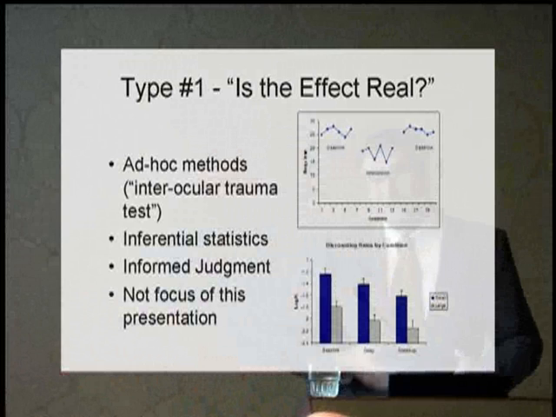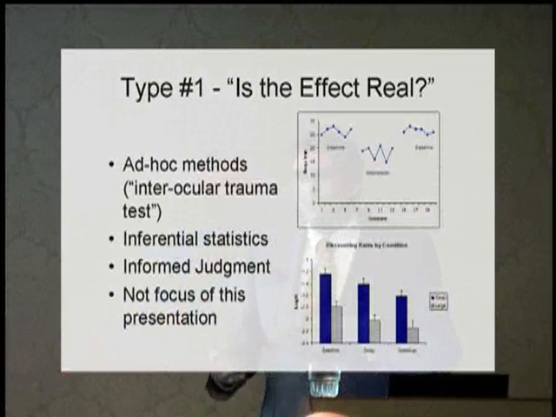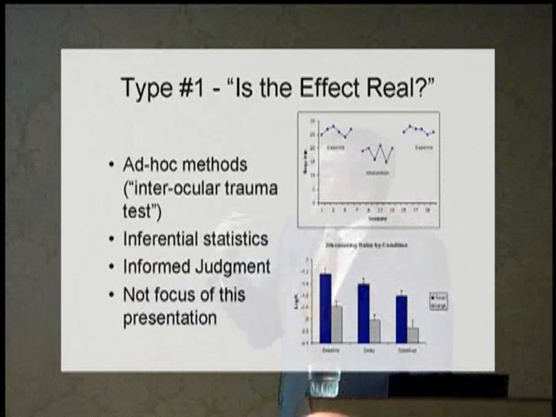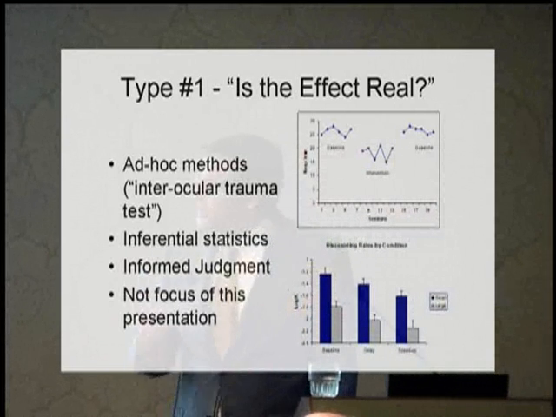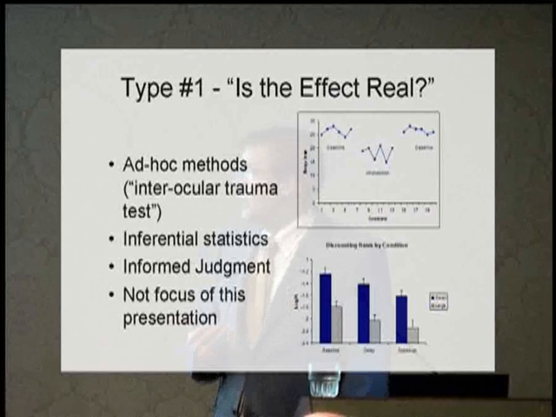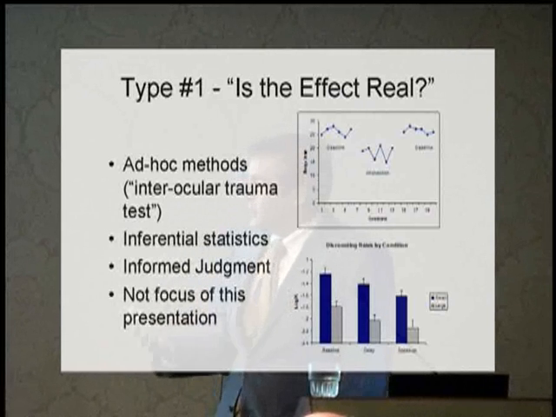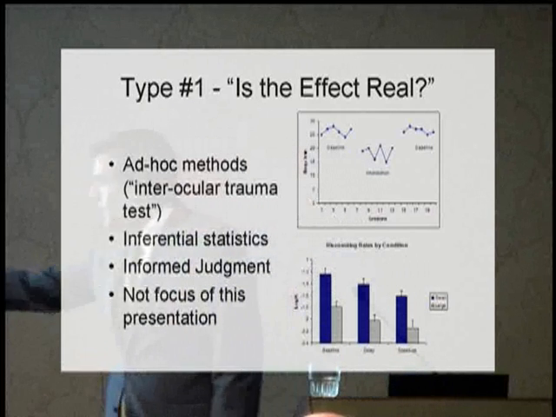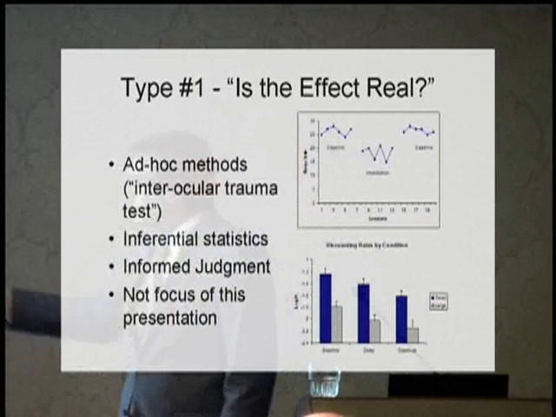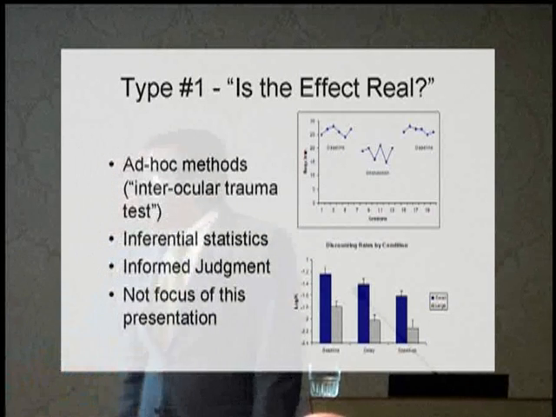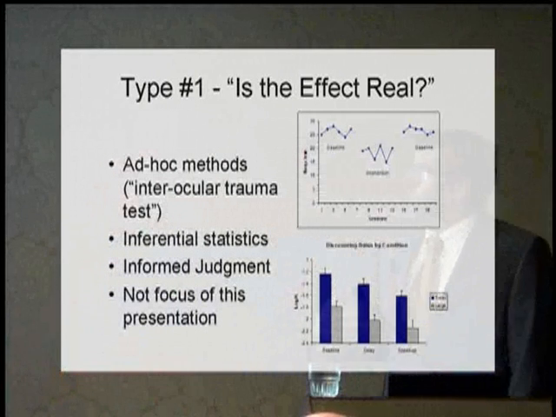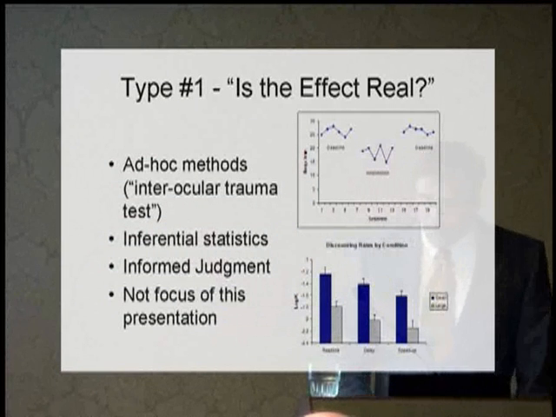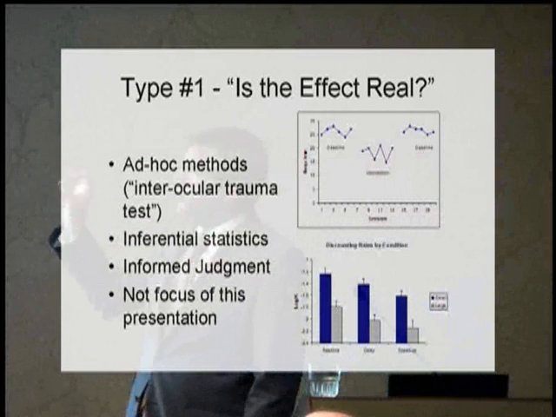We'd probably say that was a real effect, especially if we had several different participants in our study and they all showed the same thing. But we can also use inferential statistics to make decisions about whether effects are real. So this is more of what mainstream psychology will do. Like, for instance, in the bottom diagram, if that's a big between group study and we've got standard error bars, we've got to decide if there's a main effect of small versus large reinforcers, perhaps, we could conduct an analysis of variance and perhaps decide that that effect is real.